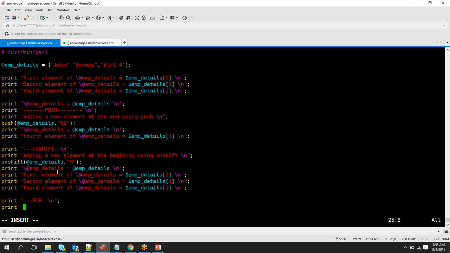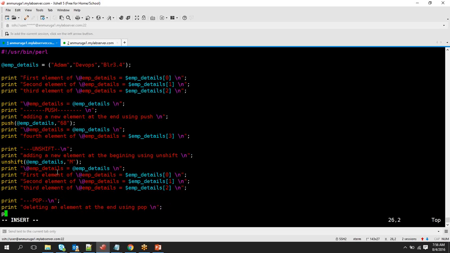Okay, so I'm going to say print, deleting an element from the array at the end using pop.